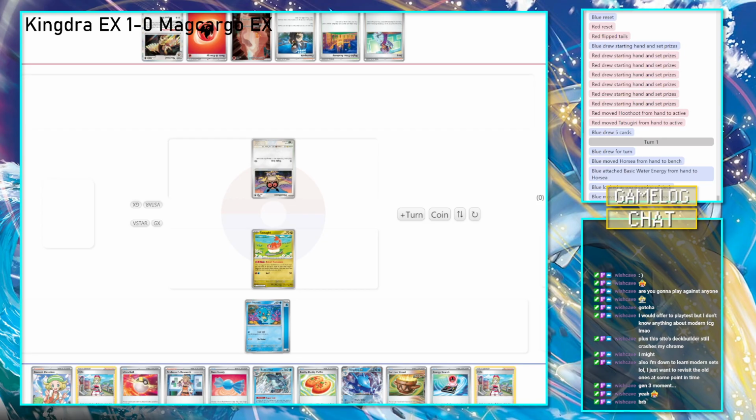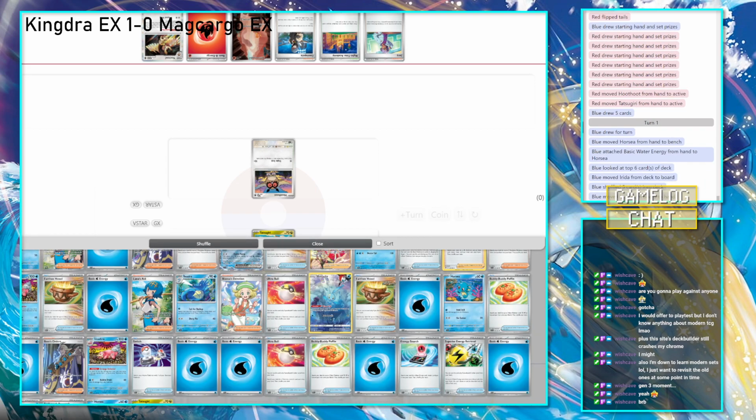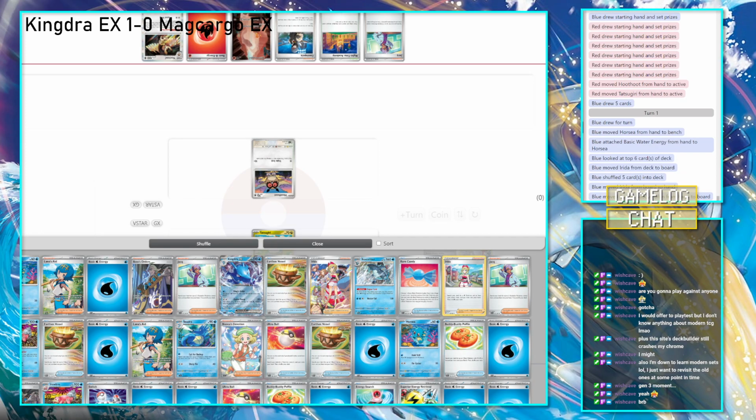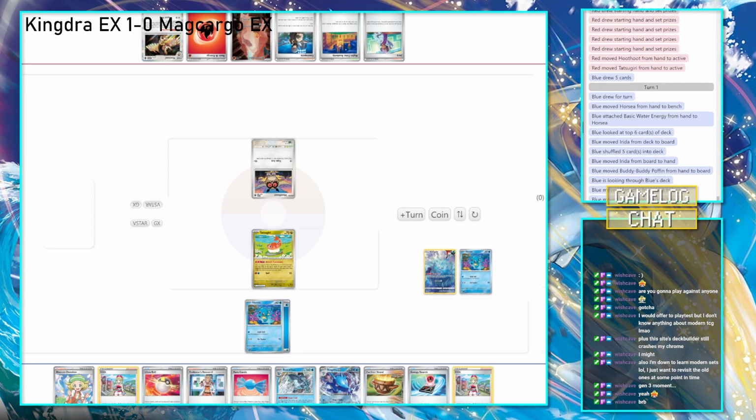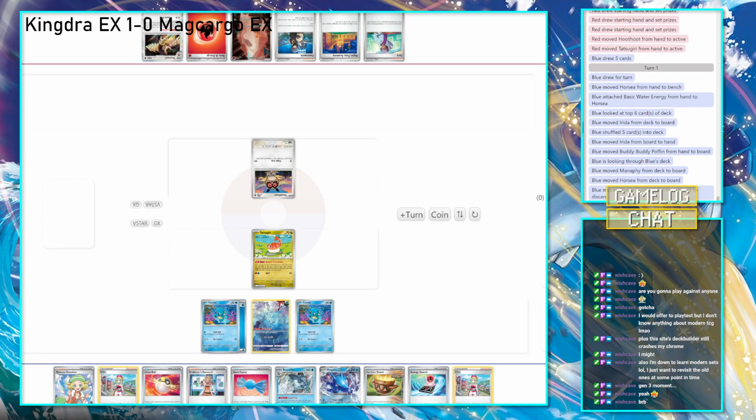That's a human misplay. You know what? Red team needed that. That one was for red team. And then we Buddy Poffin. We Buddy Poffin for the Mana fee and another horsey. And yeah, I think we end our turn.